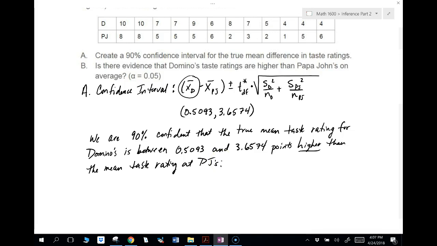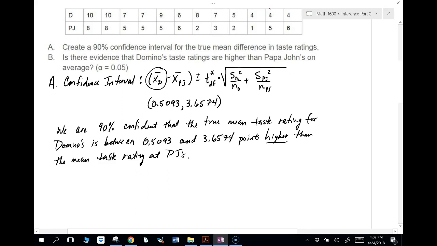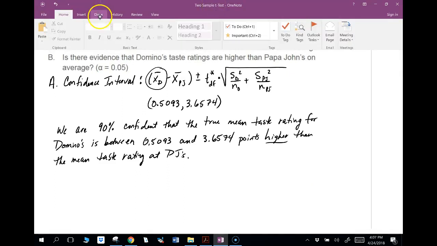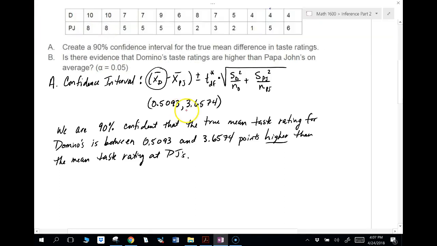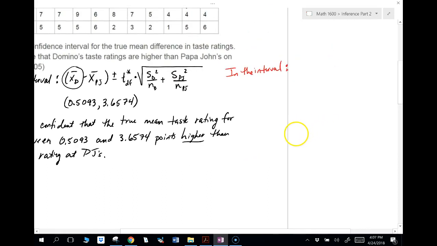All right. This is the important part. Side note to my notes. Important note on my notes. In the interval, negative means lower and positive means higher.